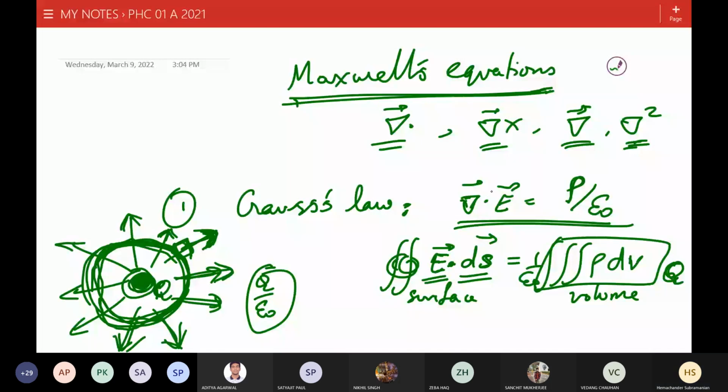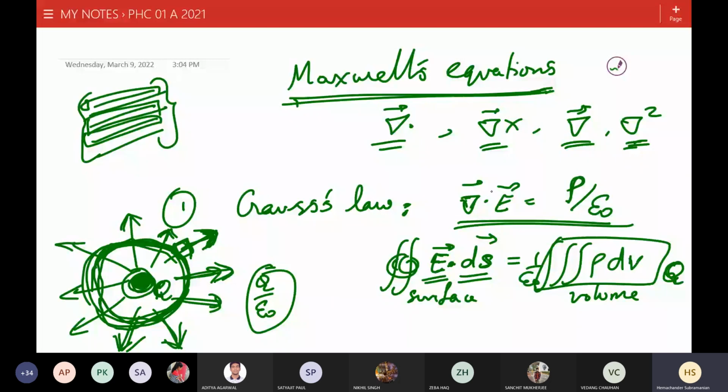Sir, why is it called Maxwell's equation and not Gauss's equation? Maxwell just put those four laws together, even though individually they are called by different names. When they are put together like this, they are called Maxwell's equations. Individually they have different names. So Gauss's law is just one of Maxwell's equations, because Maxwell collated them together.